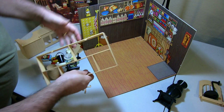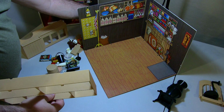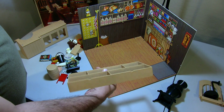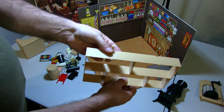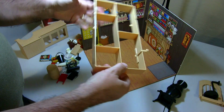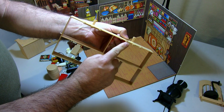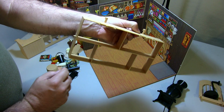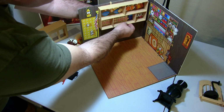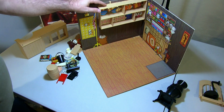You can see my finger right there. So this goes in through the back here. See that coming through? It goes into that hole. Then these hang on the top and clip into here. Like that. See that? Two of them. Like that. Which also become hangers for some of the items in the general store. So, we hang that up here, and then we line this up with the pinhole right there. Okay, now the shelf is in.